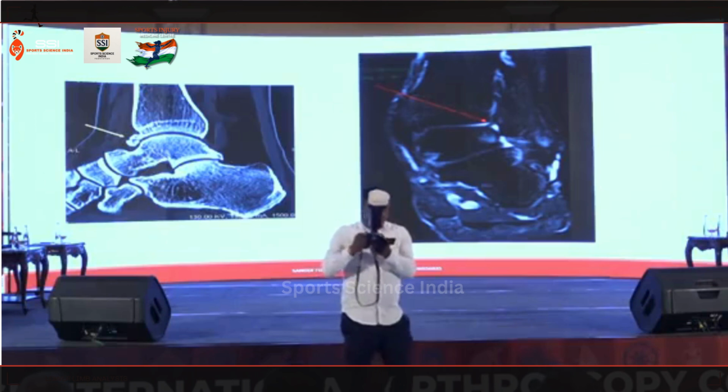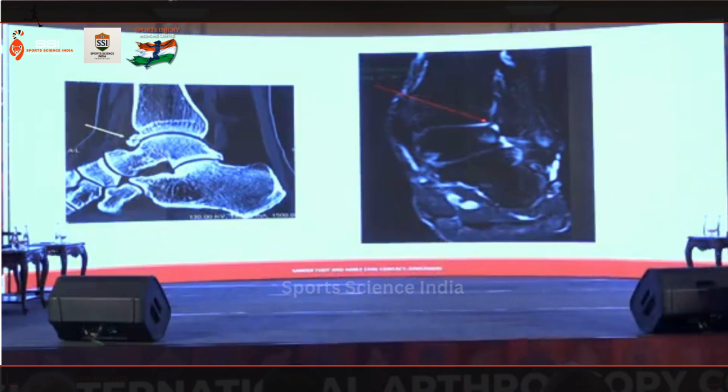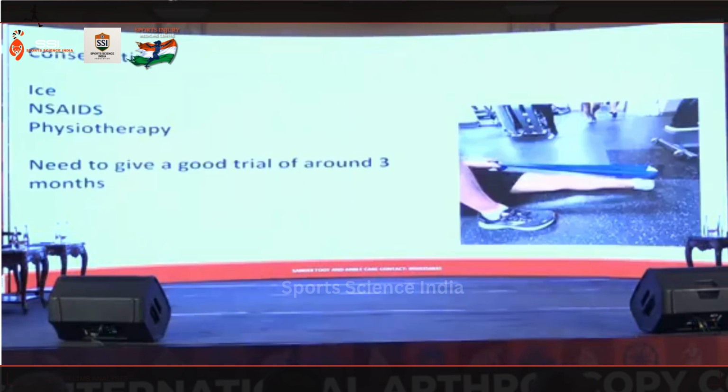This is another picture showing an anterior ankle spur. And now in the coronal image, you see a lateral hindfoot impingement. Patients will complain of lateral ankle pain, but if you look at the calcaneum, it is impinging on the fibula. So this is a flat foot patient with a calcaneofibular impingement and also lateral ankle impingement. You have to know the cause of why the impingement is happening, because just doing an arthroscopy and clearing the impingement will not work in this case. You have to correct the deformity. You have to correct the hindfoot valgus in this case to remove the impingement.